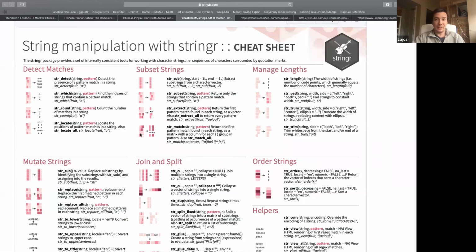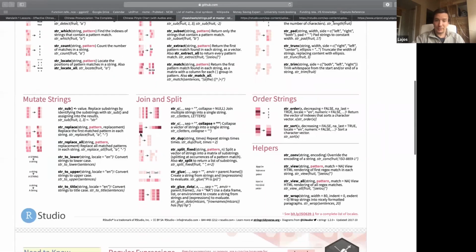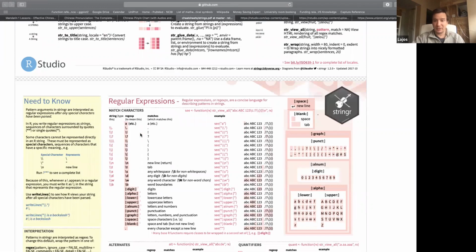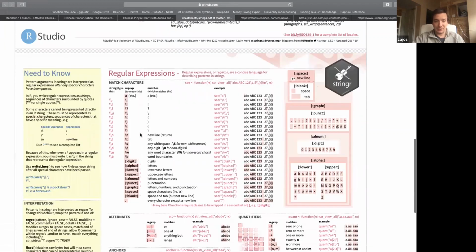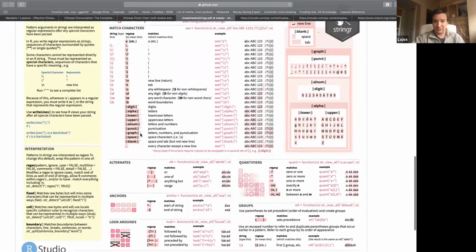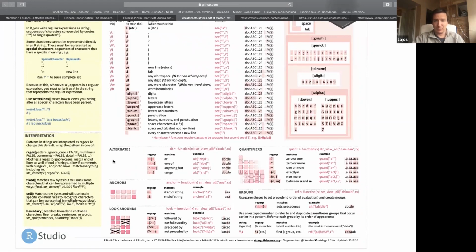Let's go to the cheat sheet and try to find the thing which is the opposite. If you look here, it is under the alternatives. It will be a little bit confusing because we are using exactly the same thing as the indicator of the beginning or start of the string, but we are using it in a different context.